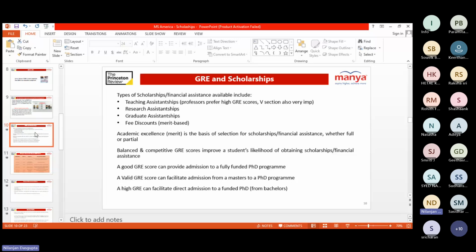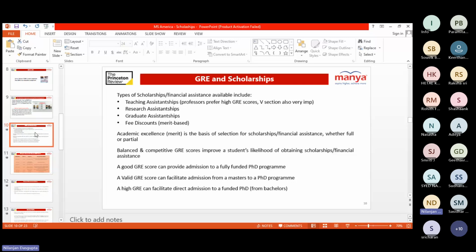When they offer you a certain amount of financial aid, they can offer you that in terms of a tuition fee waiver, like 5%, 10%, and 20%, and so on. So that much of amount you can consider to be financial aid awarded to you. So one type of scholarship can be your tuition fee waiver. That is one type of scholarship or a financial aid.